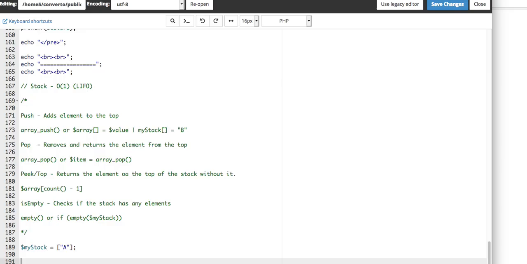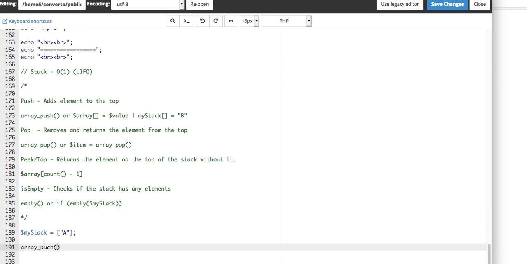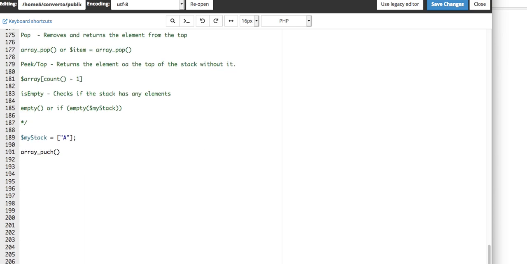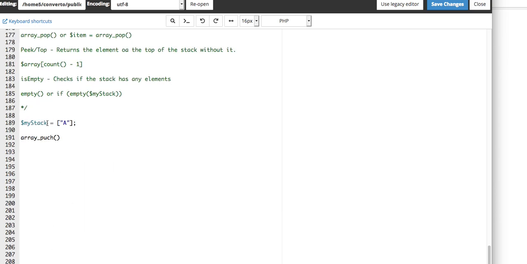So we say array underscore push, and then you say, what's the name of that? Let's push this guy down. Here we go. Take this, push it right in there, right? Like that. I think that's funny. And then you go like this, look. Now, this one is A.